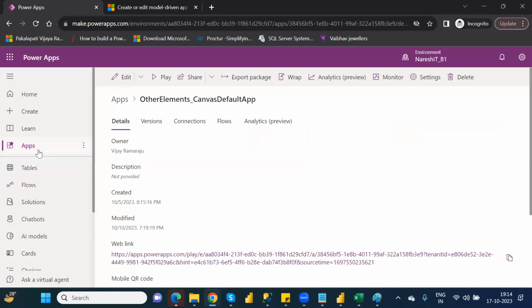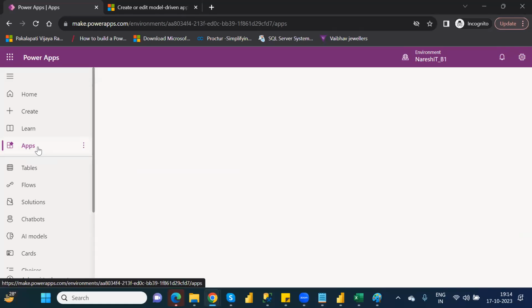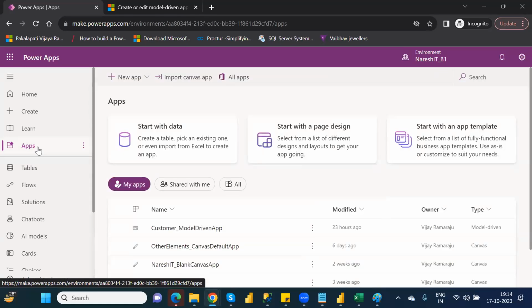Every time in the Canvas app you save and publish the latest version, versions will be generated.